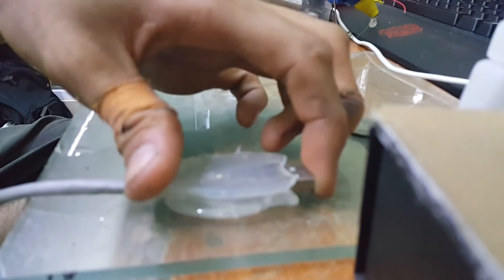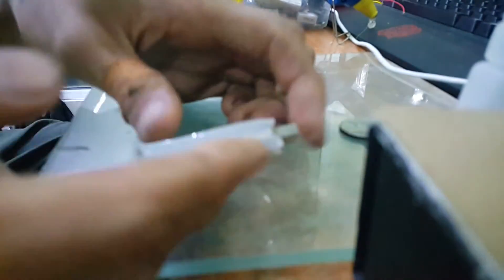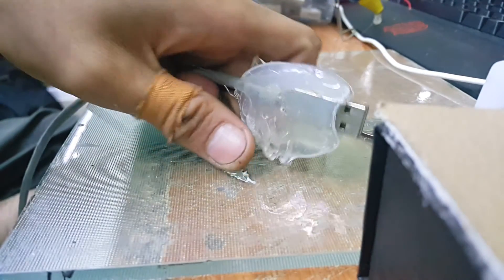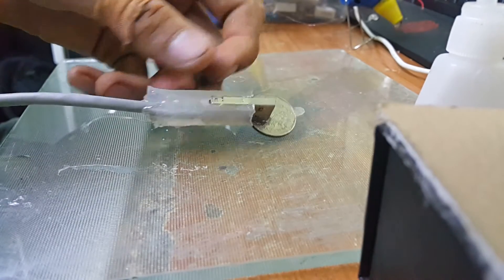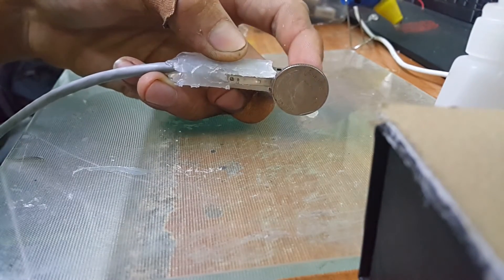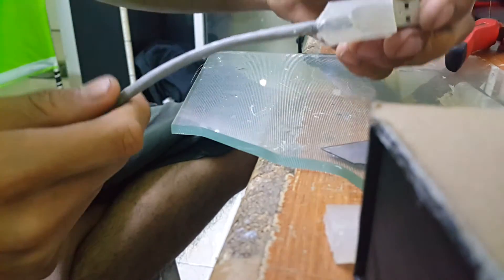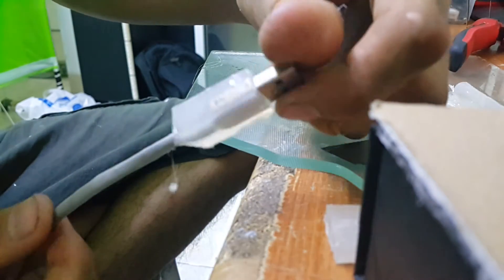Do the same thing on all four sides. I'll fix it off-camera because it will take too long — I'll pause it. Okay, I've done the previous process. Now we'll cast the side — just do the same thing and again I'll stop the video so it won't take too long. Okay, I've done all the sides — just look at this! It looks really great. For me, this is awesome — just clean it up and you can use it as a brand new USB plug.